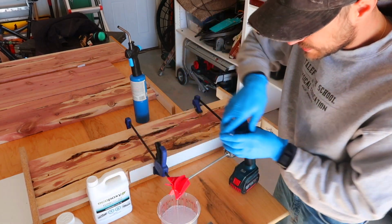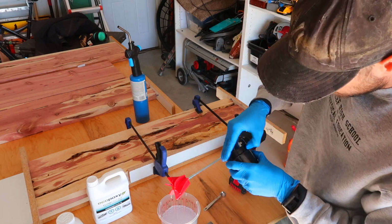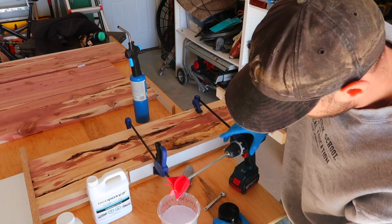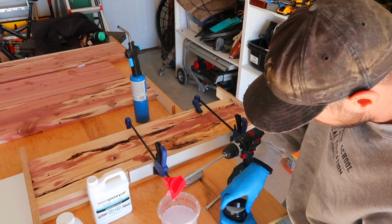When you're mixing it, it says it's going to be cloudy and white for a while, and when you get to the point where it's gotten more clear, you're pretty good. And you want to scrape the sides and all that really well.